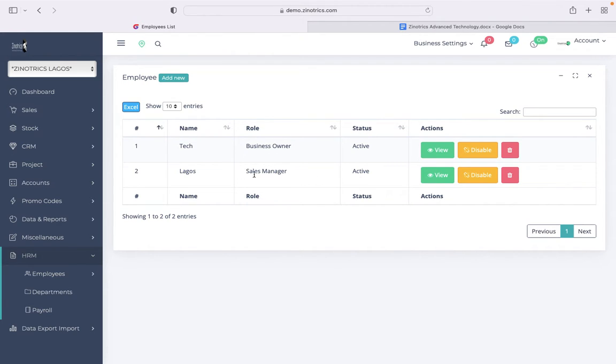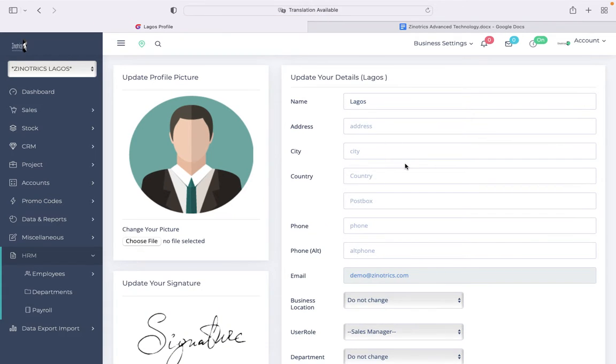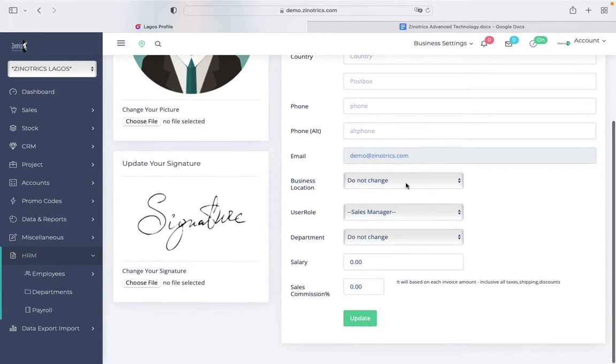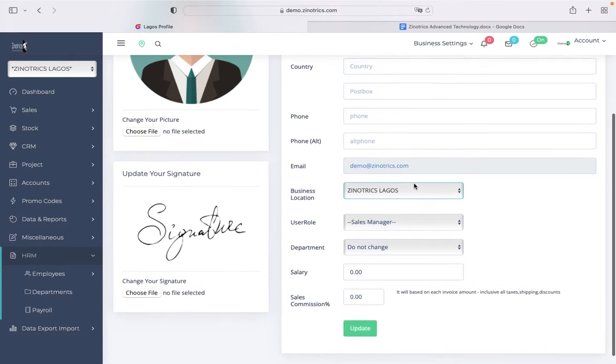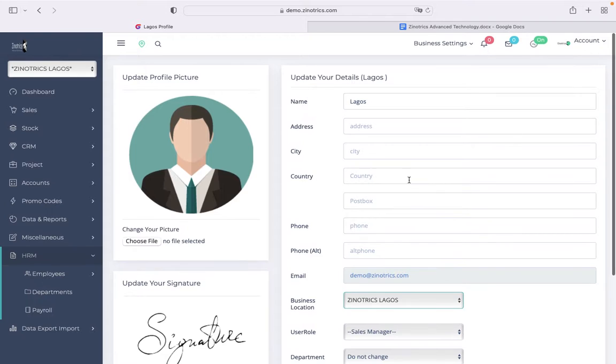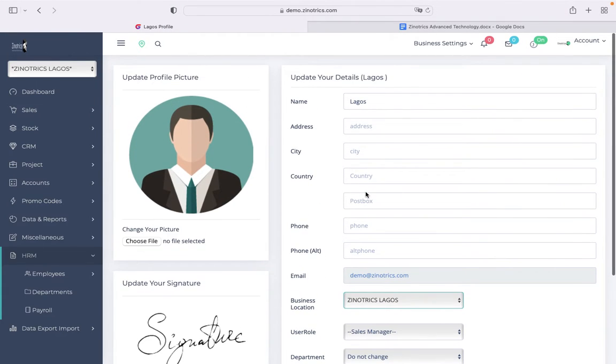This particular sales manager here, Lagos sales manager, has the ability to manage activities, raise invoice, stock, depending on the permission he's been granted to do in Lagos only.